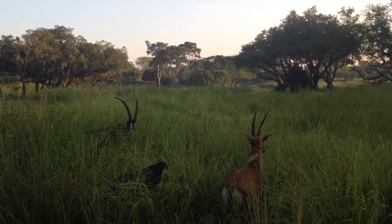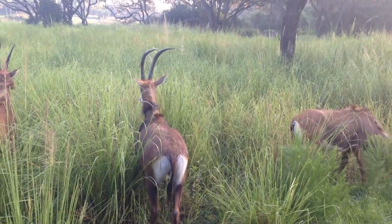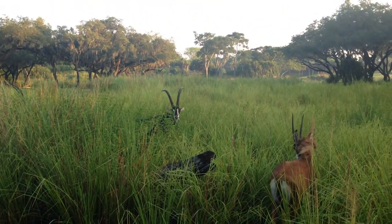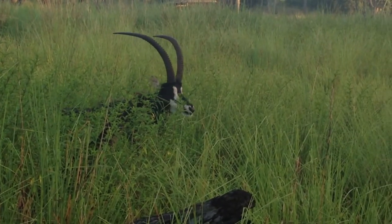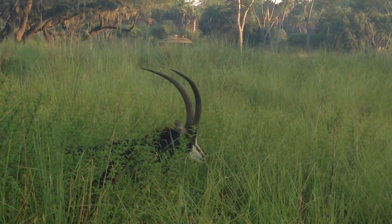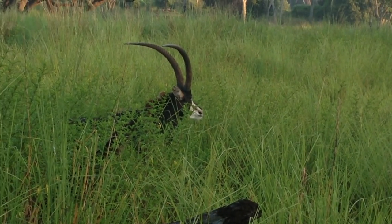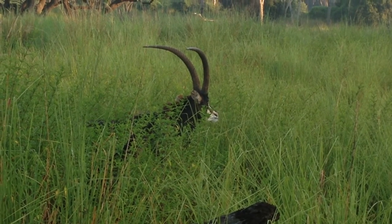The juvenile has a lot of growing left to do — those horns will grow all the way towards the back. You'll see some of the older females in this group with lengthier horns. Here's the handsome male right here in the middle: thick horns, dark almost black color — that's the dominant male. The dominant animal, whether male or female, may change color a little bit; the males have that nice black color to them.